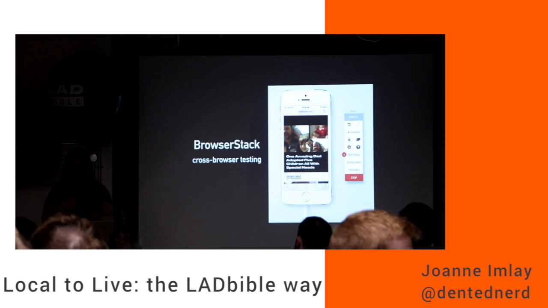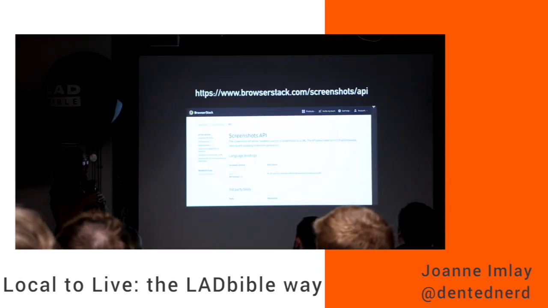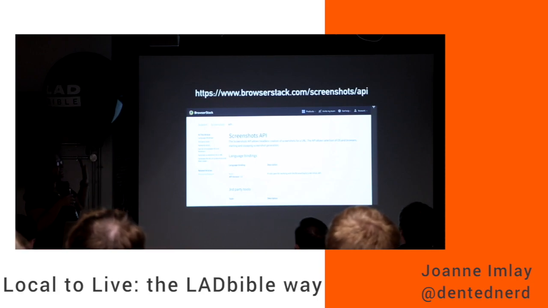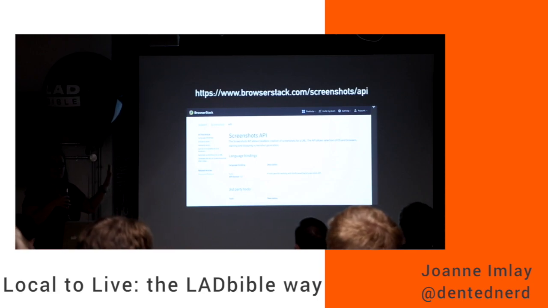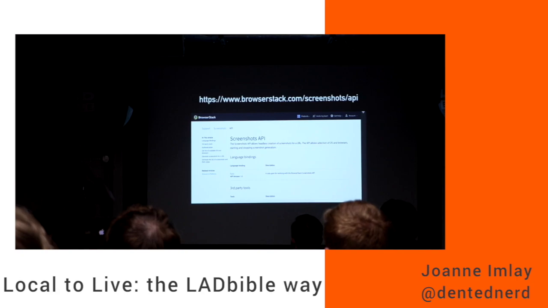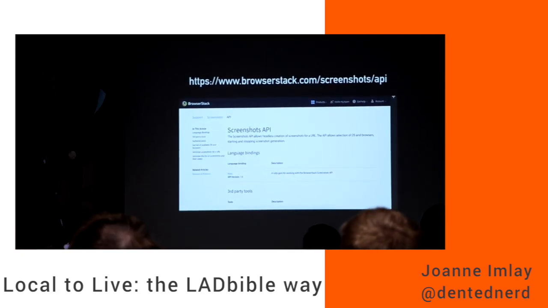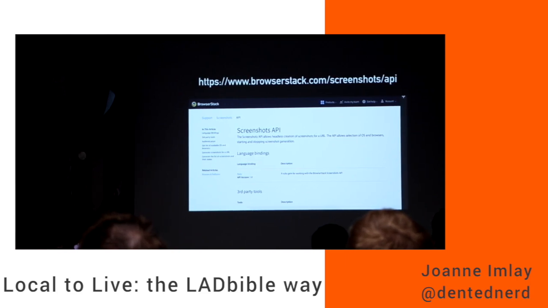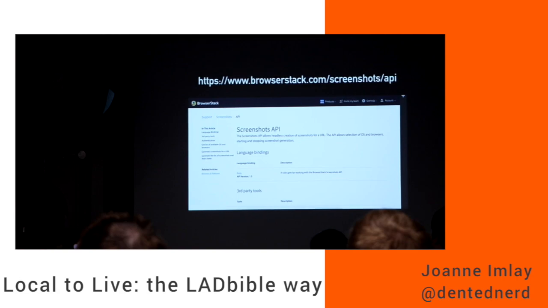It's very handy indeed. It also has a very handy screenshots API where you can send it a list of devices that you want to see screenshots for through an HTTP request, and it will send you back another HTTP request with the images that it's generated for you, which is extremely handy, and we decided that we wanted to use that as part of our CircleCI workflow.